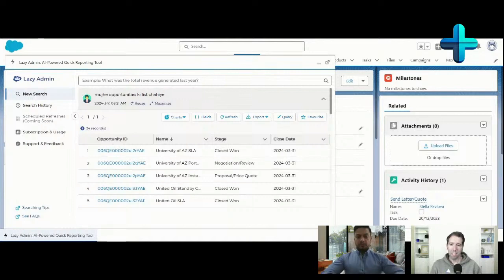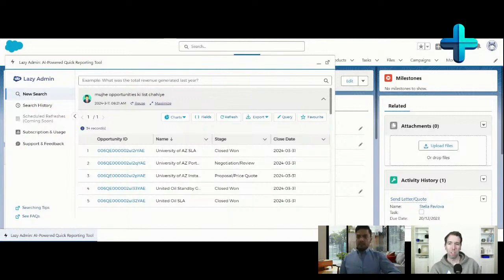Excellent. Well, really happy to have you on to show off what you've got going on here. I think reporting using AI is such a great use case. We see so much coming out of Trailhead DX this year, and reports isn't one of them. So this is such a great thing for admins to be able to share within the organization as well. Even if you're not an admin and you're watching, this is a tool that's going to help you a lot and save you a bunch of time. And if you are an admin, you can stop building so many reports.